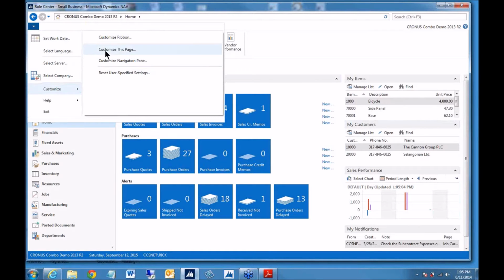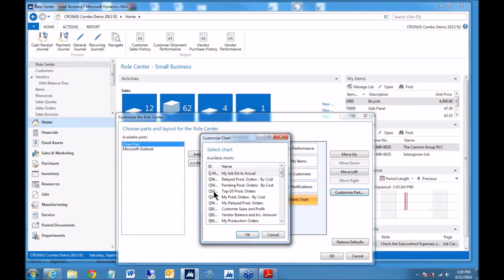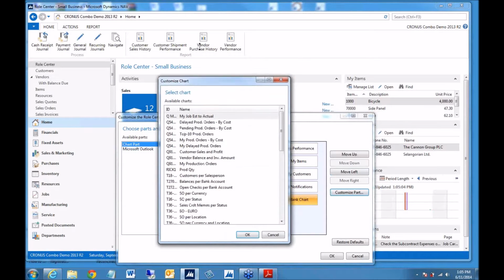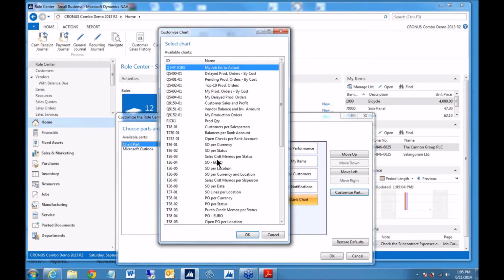So if I go customize this page, let's take the chart. Maybe that's a real important chart to you. You want to move it up to the top, or you want to add in another chart. Let's do that too. So here's chart parts. I pick add. I get a blank chart, but then I just customize it, and I say, okay, well, I'm going to put in one of these other charts. And there are a bunch of charts, and I'm going to talk more about these a little bit later on. But let's just say sales orders per status.